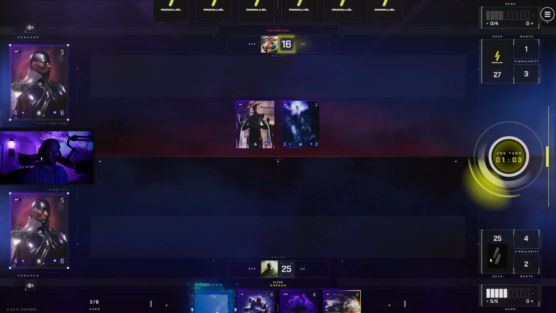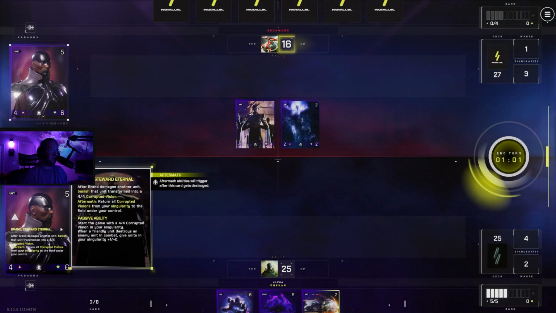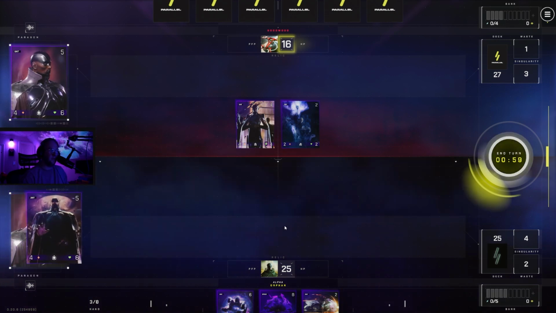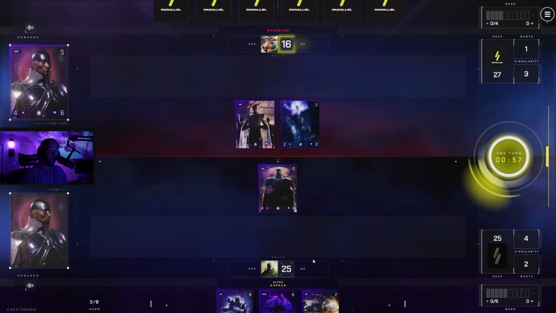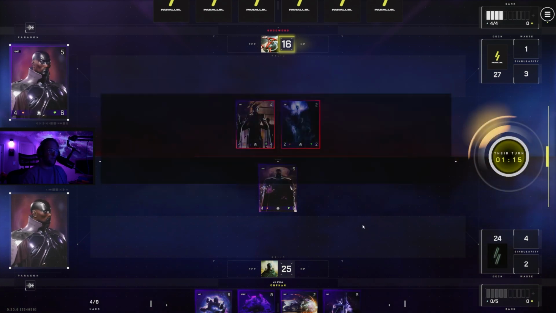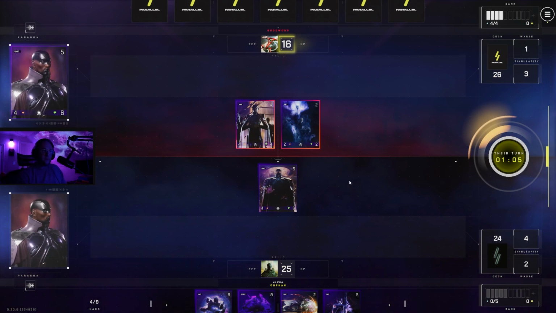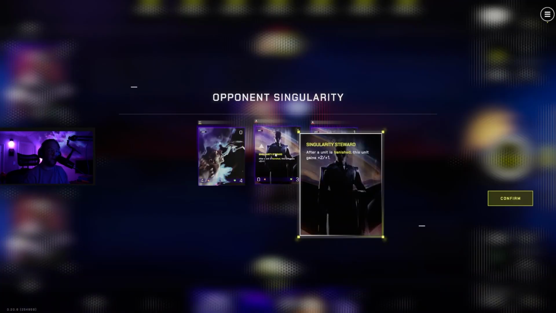Void Unleash. I don't really like Void Unleash in this deck, if I'm being completely honest. Play down Brand. Hopefully he stays and we can get our... Brand is behind enemy lines. We got to get our guy back. We got to get our brother back now. It's the quest to get back our Singularity Steward.